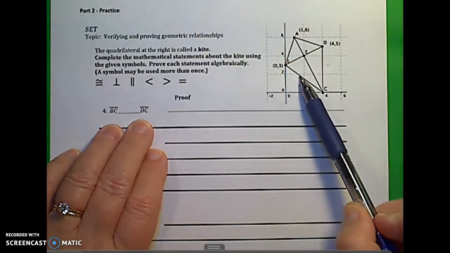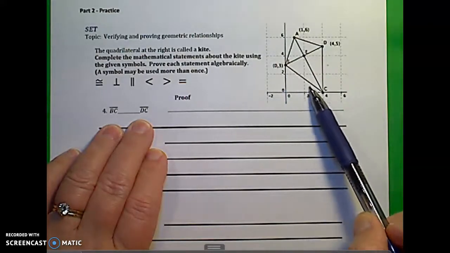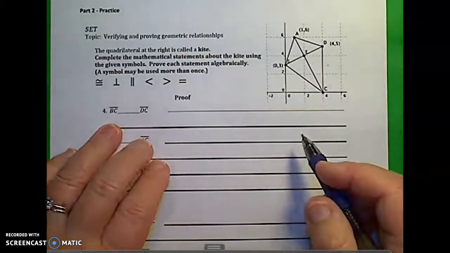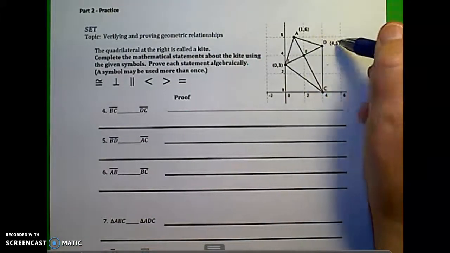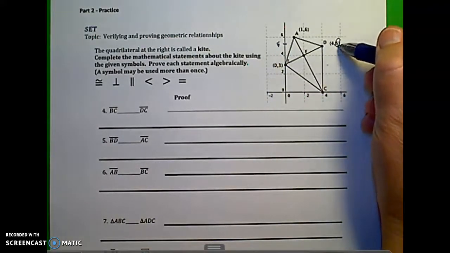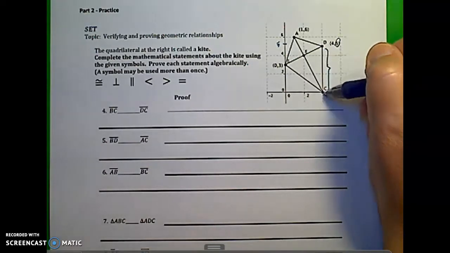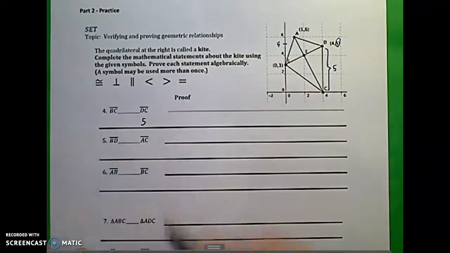Now obviously this is not a parallelogram, so we don't need to show that those slopes are the same or different. We're basically looking to see what the lengths of these 2 sides are. So let's take a look at that. We're going to need the distance formula for this one. Actually, I'm going to do this easy one first. This goes up to a y value of 5. It's not marked on the scale, but it's still a y value of 5. I can tell by that. And so this distance from 5 all the way down to 0 just has to be 5. So DC equals 5. I'm going to jot that down right below DC. I don't have to show anything else mathematically. I just counted that.